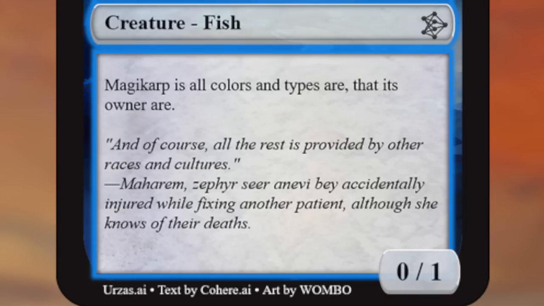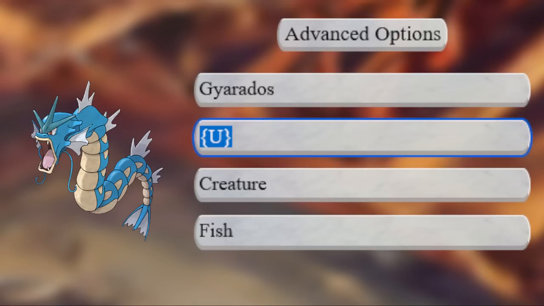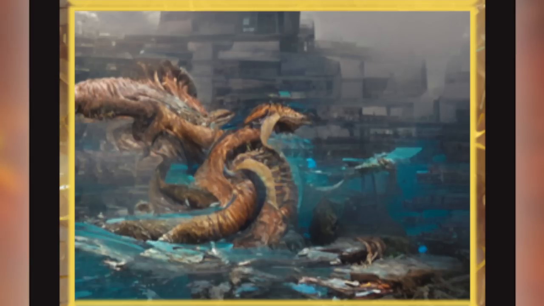Okay, that takes a second to process, but sure, I guess if it has all colors and types that I am, it's also human, and probably white, I would have to say. And Gyarados is pretty angry, so we'll make it cost 4, a blue and a red, and that one can be a serpent.